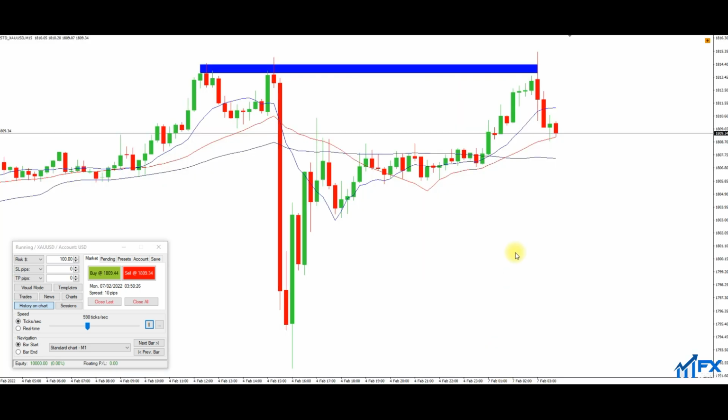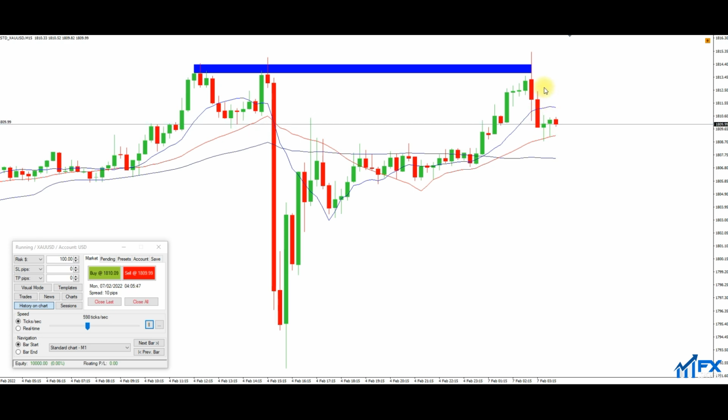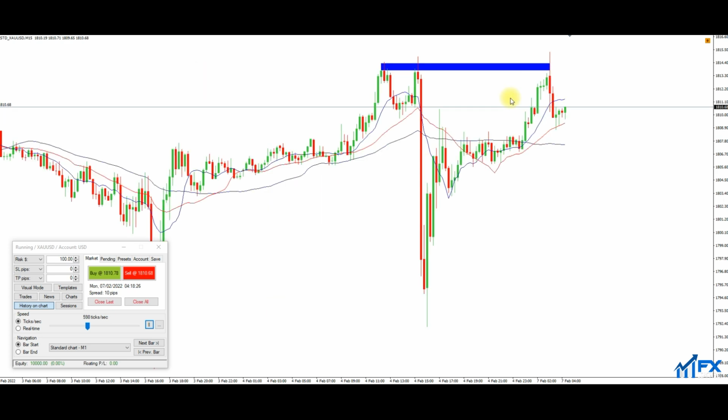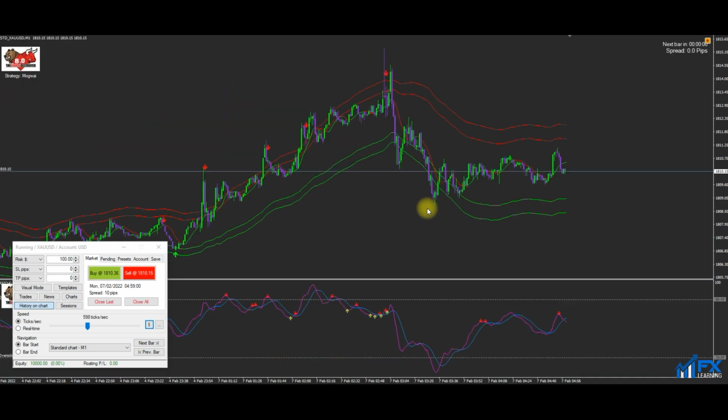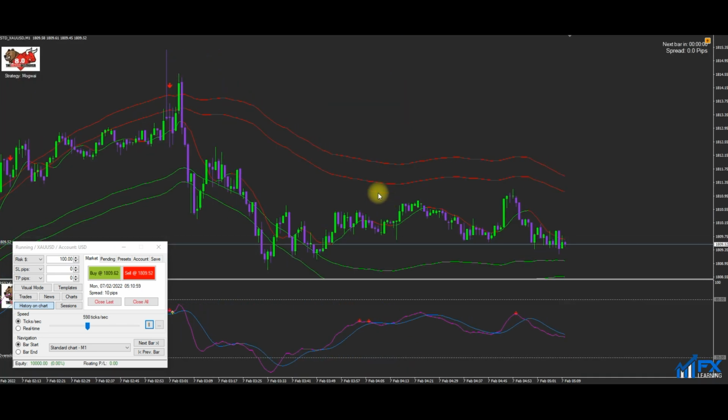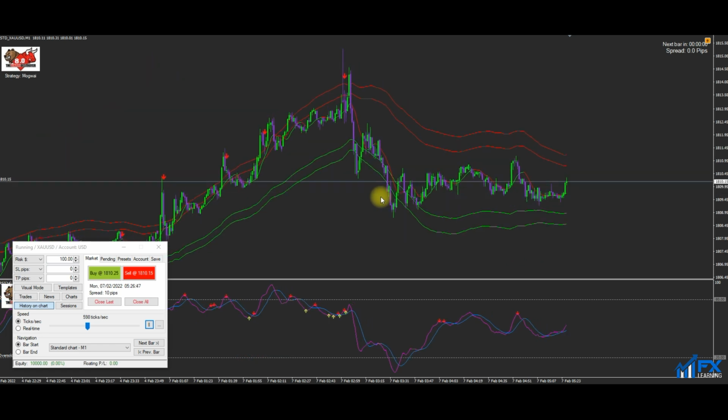Okay, so it looks like we're going into a downtrend now. So we did actually bounce off that resistance at the top, but it looks like here, hold on, I thought we were going to get a setup there. Again, we're just going to wait for the next setup and we will see what happens.